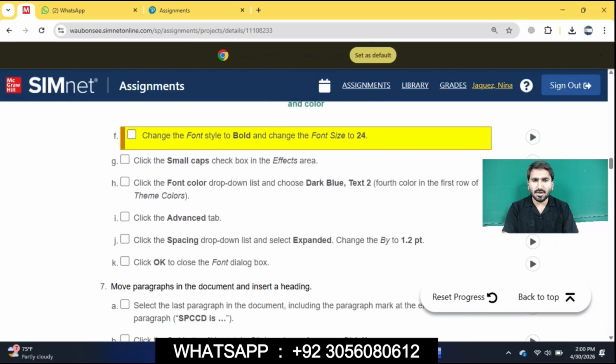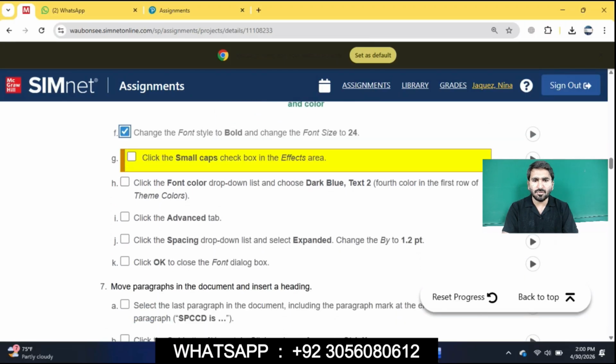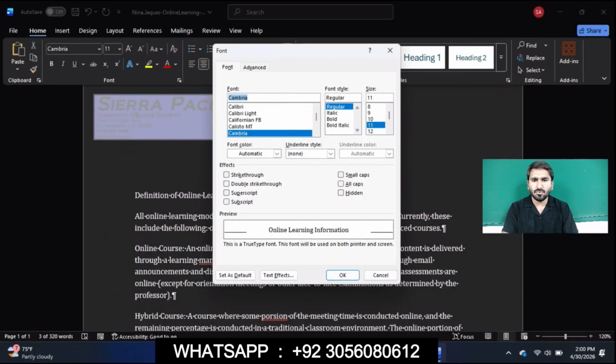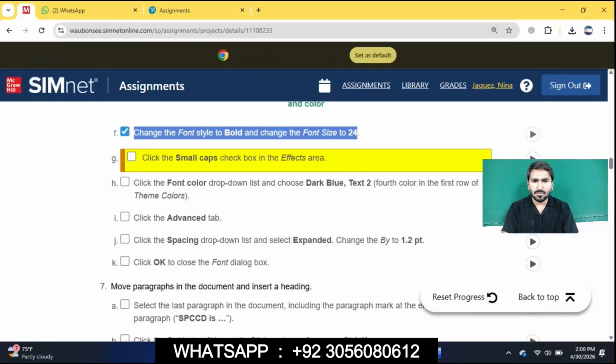Change the font style to bold and change the font size to 24. First we will change the font style to bold and font size to 24.